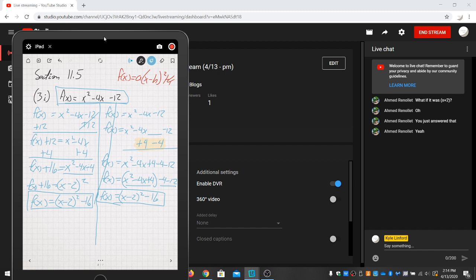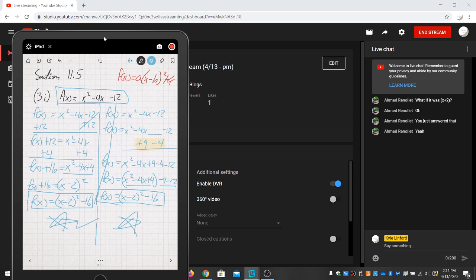Now, I don't care which method you do. I don't care if you complete the square this way or this way. You'll notice in videos, I a lot of times like to do this method on the left. That's just for me. Sometimes on answer keys, I'll do the method on the right because that's sometimes what the book does. It doesn't matter. As long as you're comfortable with each of the steps and you can see how it's done, you can use either technique.